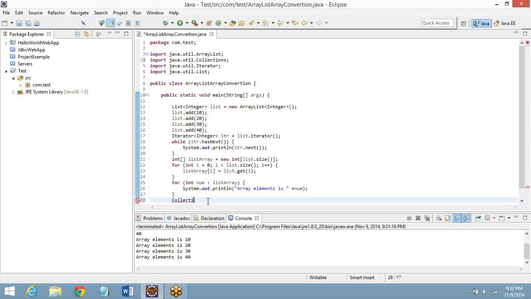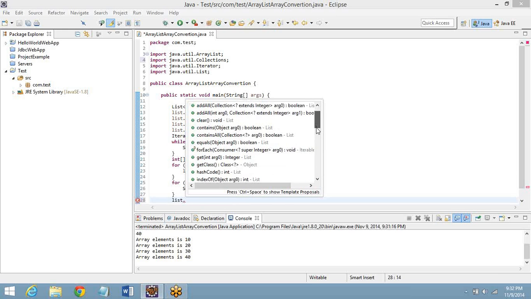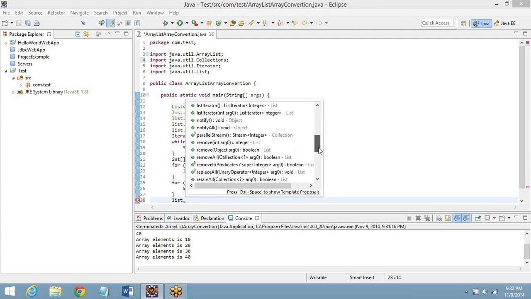Now what you can do is list dot, not collection actually. List dot, check if any method is there related to array. We are going to do it in one line, simple one line.